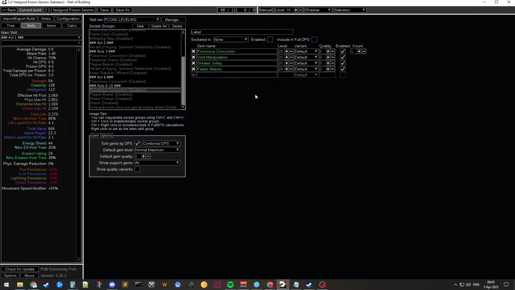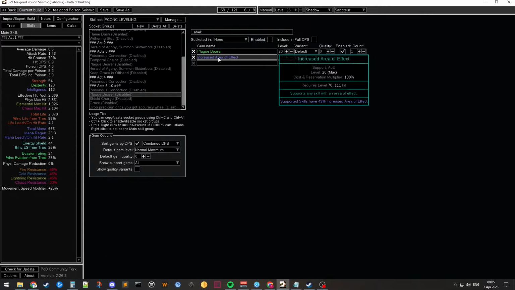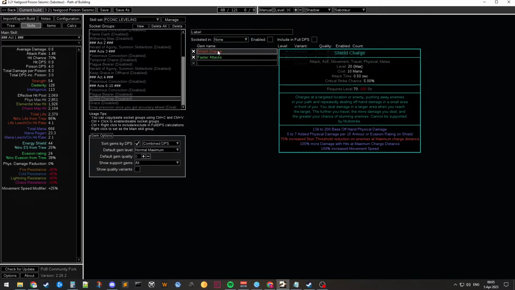In Act 6, same Poisonous Concoction. There is Plague Bearer. You could add increased area of effect. It's not super important there, but if you have the links, why not? It's a nice addition. You get Shield Charge with faster attacks. That's really cool, I think. It's very mandatory. It makes you so much faster, so much more zoom.